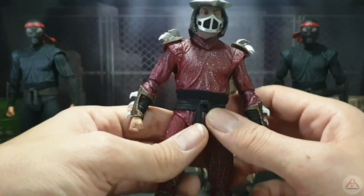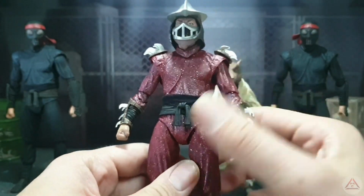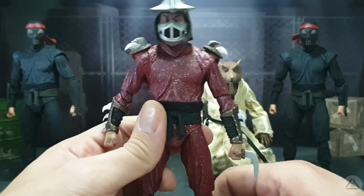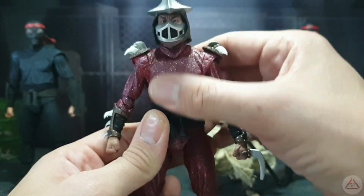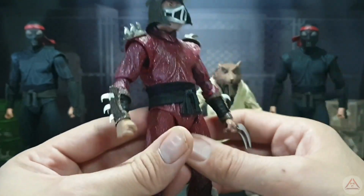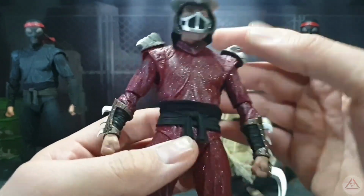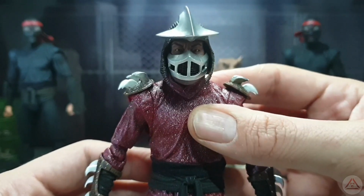Yeah, he is sporting, I think, pretty much an identical body mould as the Ujima Flips, the foot soldier, just obviously a different colour variation. He's got the maroon red with this glittery sort of effect, and that really does shimmer in the light, which is really awesome. Okay, and yeah, he's got an awesome headpiece.